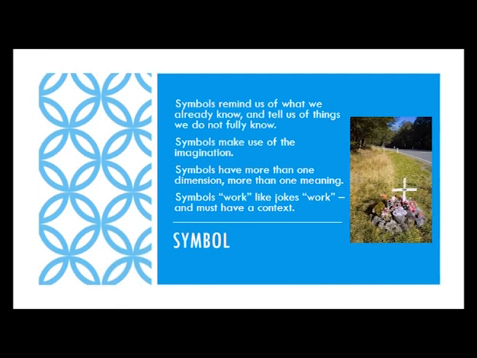Take seeing a white cross on the side of the road. If you're Christian, you'll understand that the white means it is a sign of resurrection: once somebody has died, we understand as Christians that resurrection follows because of the goodness of God. The flowers gathered around that white cross symbolize the intensity with which people remember the person who's died in a road accident. In other states, not in WA, they used to have red crosses as well to indicate people who had been seriously injured, whose blood had been shed in a car accident but had survived.